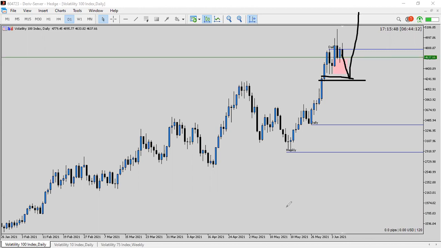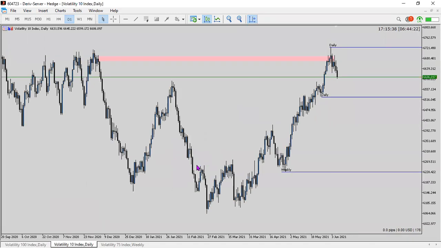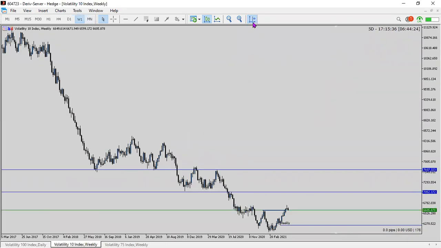So something to that effect, as well as what I'm looking at right now on Volatility 100. I'm more bullish on this market than I am bearish, right? But I have to compensate for the fact that we are at a sensitive area and we're most likely going to see some downside before we see the continued sustained upside, right?